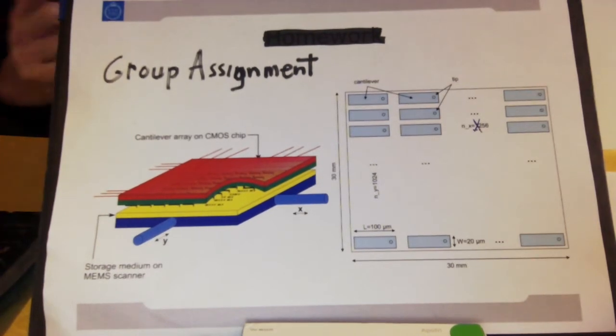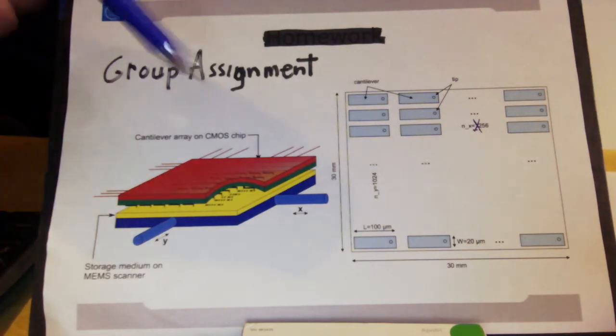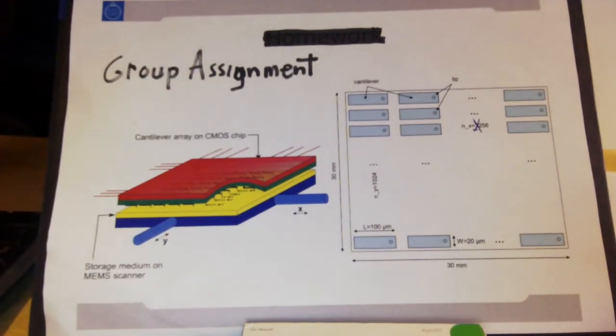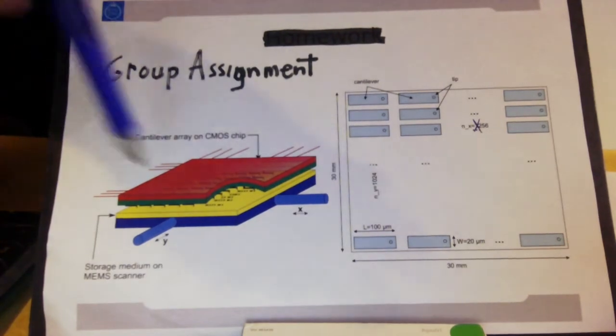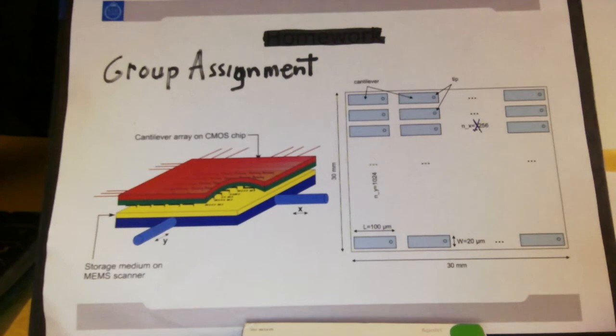Anyways, the group assignment will consist of 2 parts, and the first part is related to the lecture you just saw on sensors and actuators. In this first part, I will ask you to design your own microsystem. This microsystem would look roughly like this. And this is a data storage system, such as a hard drive. The system that you're going to design is very similar to the Millipede system that IBM has designed previously.